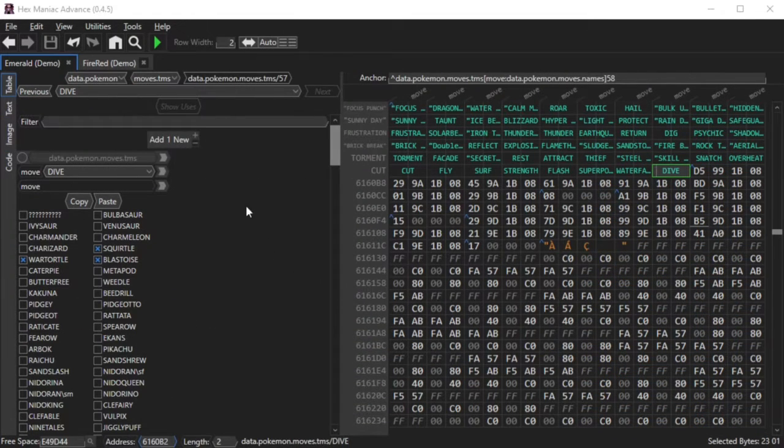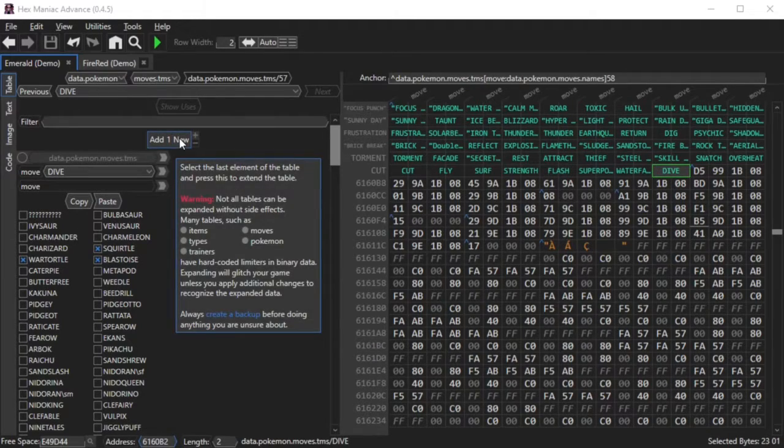The last thing of note for the TMs section of the video is that you cannot safely expand the list of TMs in the game because it's hard-coded into the game that there are 50 TMs and 8 HMs in all of the Generation 3 games. You would have to go to great lengths to undo some of the code that Game Freak put into their games so that you can add more TMs into the game.